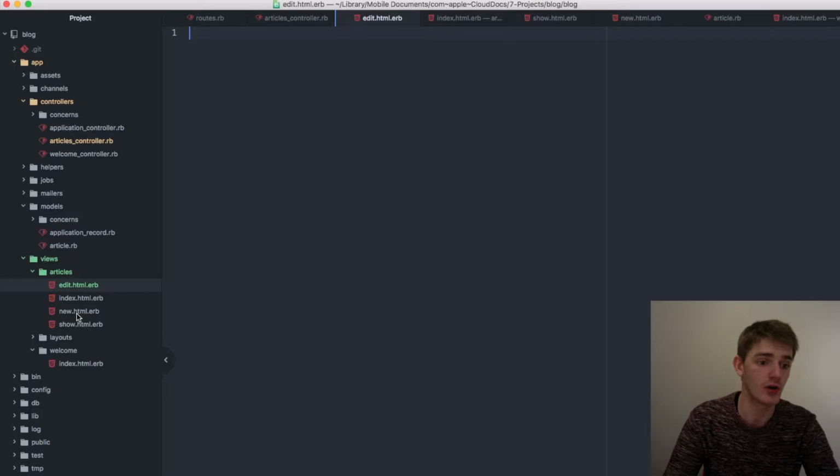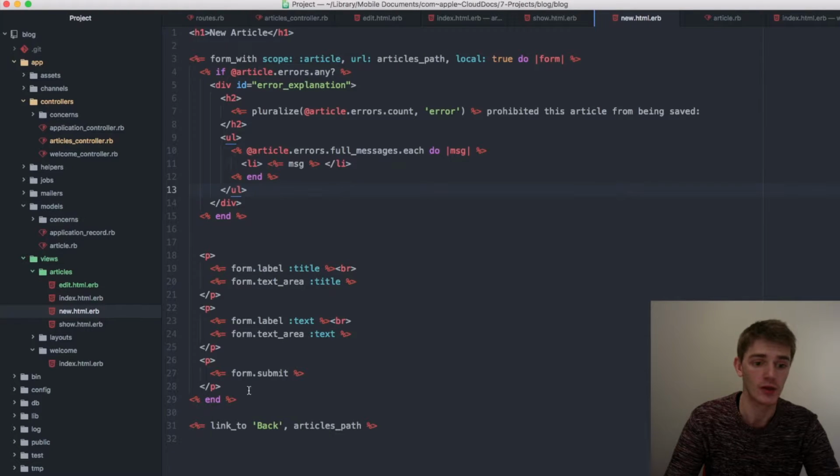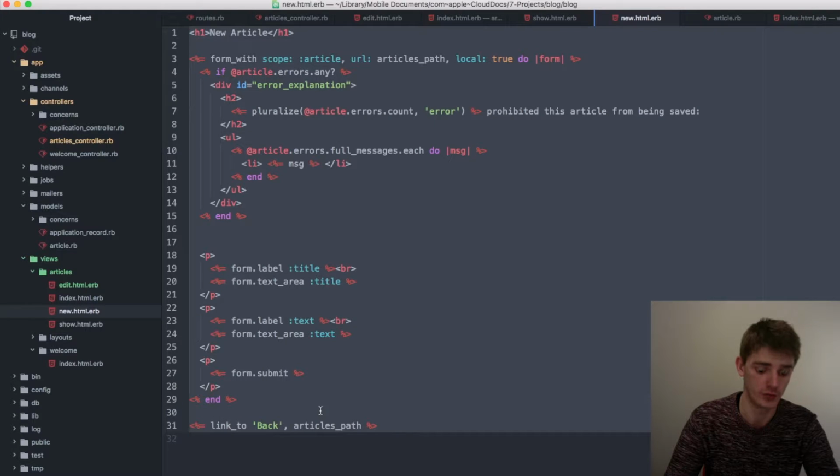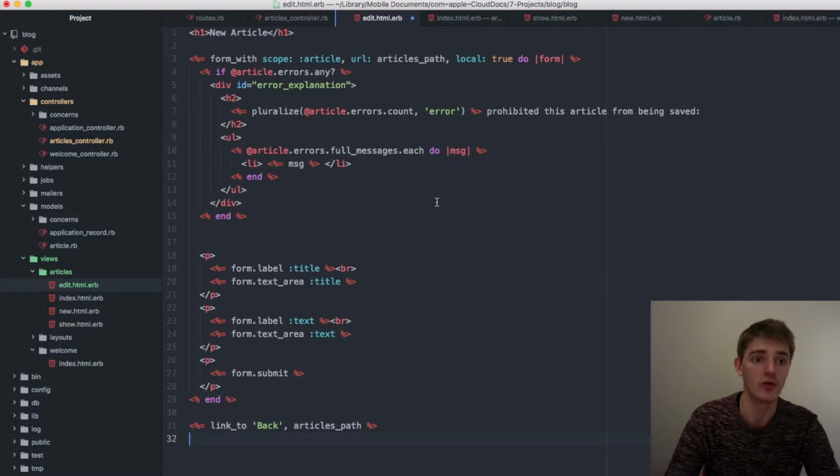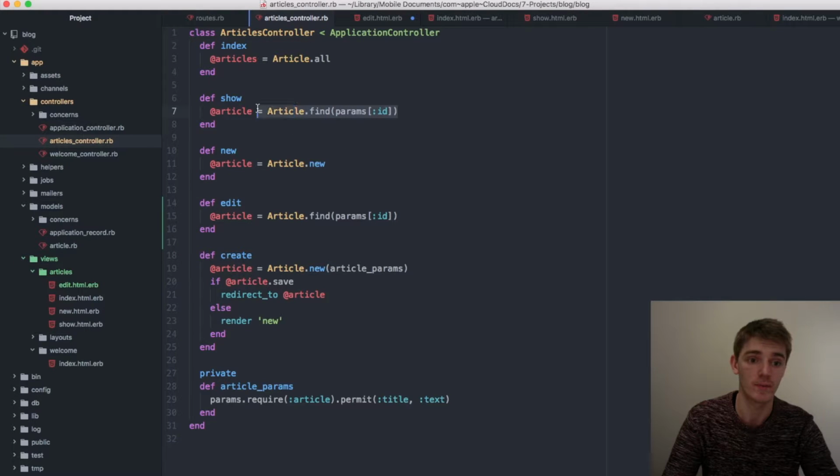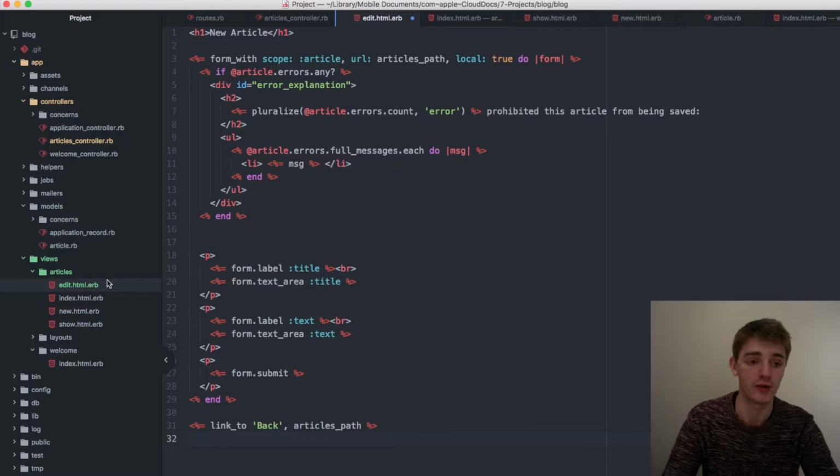So let's go to our new, because what we want to happen is when we click on the edit button, we basically want the form to come up with all of the same things as you would have for a new article. Because we've called the ID in there, it's going to bring up everything that's currently in that article, so it's going to fill in the form for us.